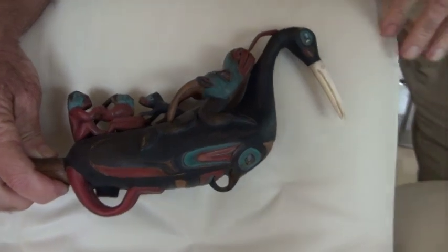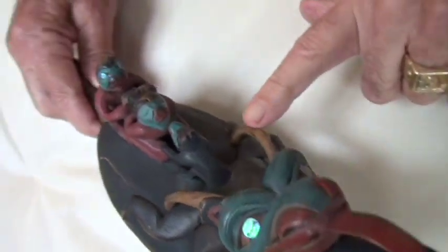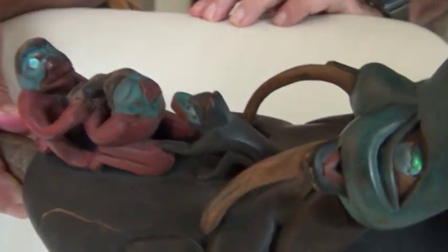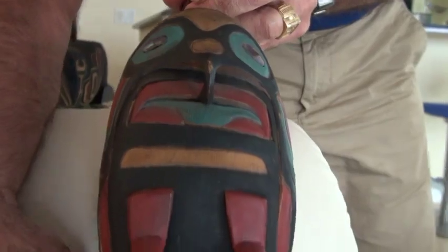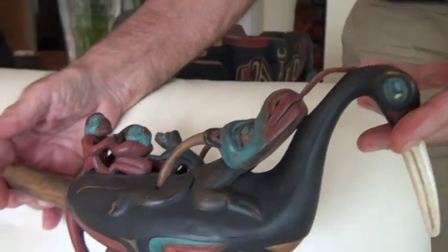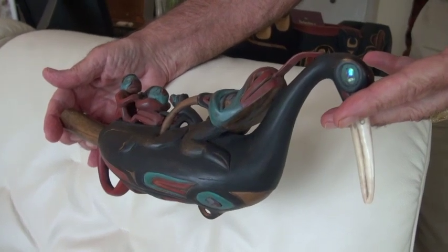Oyster catcher's beak. They would pick up the oysters and drop them on the rocks, and then get the oyster out. This is a ram. Oh, yes, with his horns. This is a shaman capturing a witch, holding her by her braided hair. And this is a bear, or a dog. And then on the bottom is the image of a bird, plus the feet. Oh my gosh, yes. And these are the feet of the oyster catcher. So you can see the complex iconography all represented in one piece, and this great story that this piece represents, with this beautiful iconography.